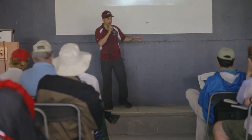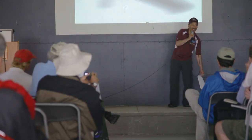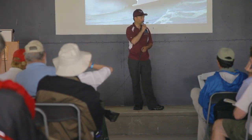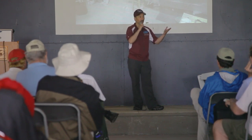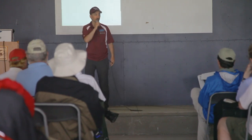As respects the tail volume coefficients, even though this looks like a short couple, we've got about 24 feet of horizontal tail in terms of its width and 44 feet of area squared. So our tail volume coefficient is normal for an Elevon-equipped airplane. Full flying tail. What do we call a full flying tail? There we go. All right. And the same thing for the vertical tail volume coefficients.